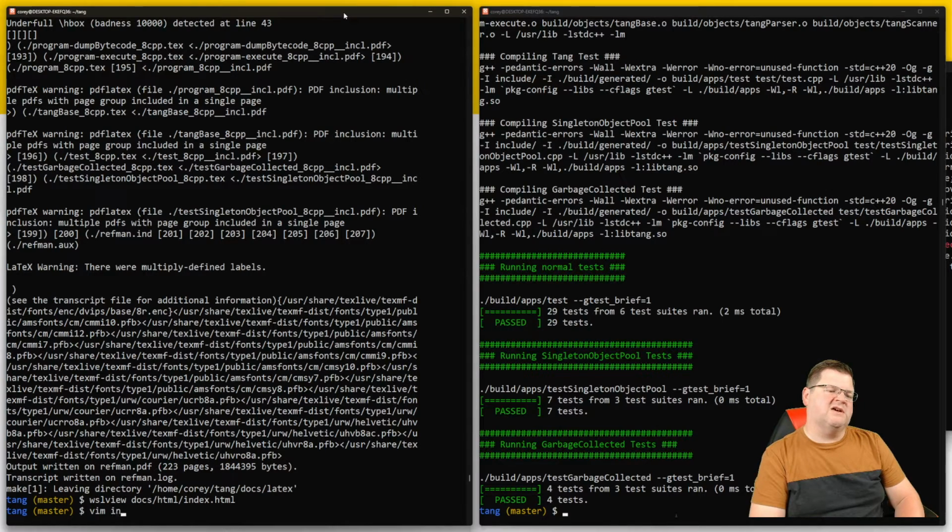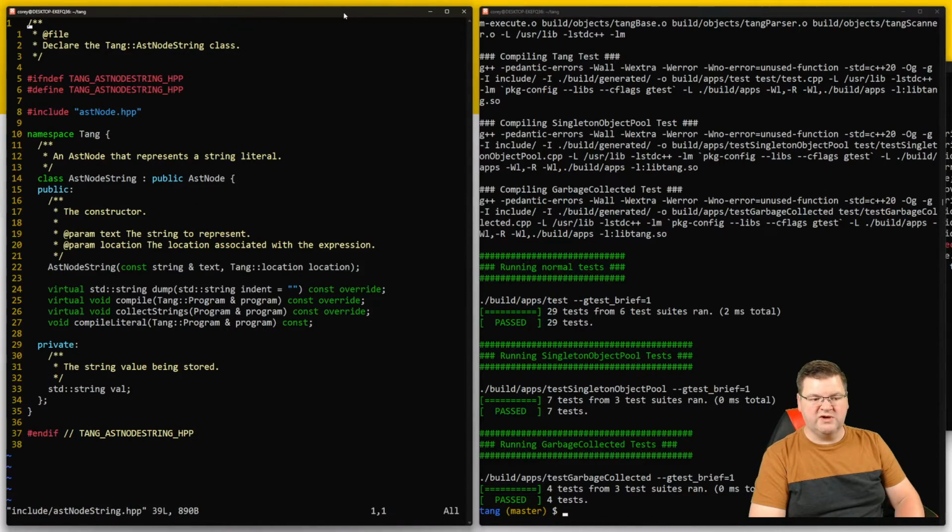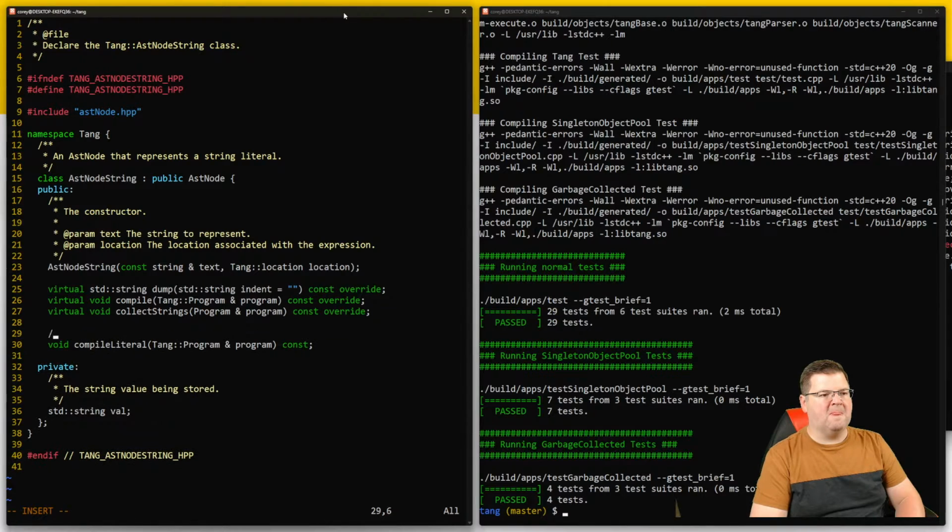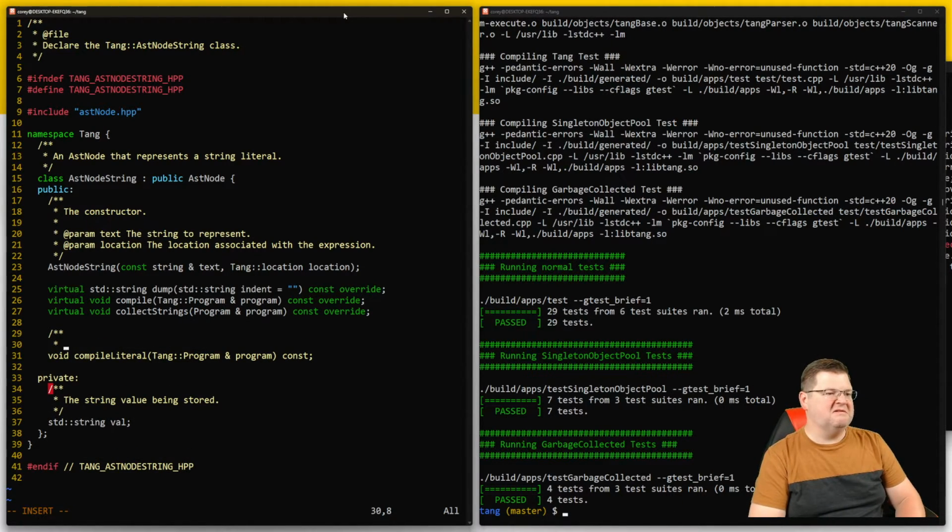So it's our include AST node string. We need to give it a description. So what is this going to do? Source AST node, not source, include.